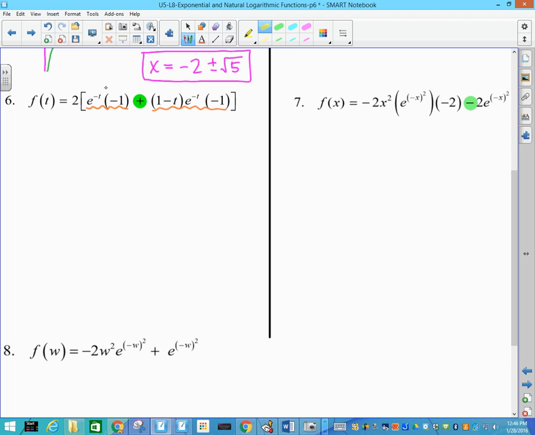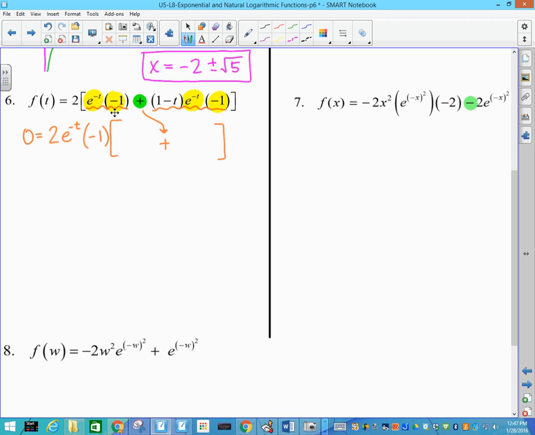And so I notice that I have an e to the negative t in both of them, and I have a negative 1 in both of them. But these are inside parentheses in which the 2 is there, so I'm just going to carry that 2 down. So I have 0 equals 2. I'm taking out e to the negative t, and I'm taking out negative 1, and I'm just writing a bracket so you can make sure you understand that this stuff was still inside. We'll simplify it. And there's my plus sign.